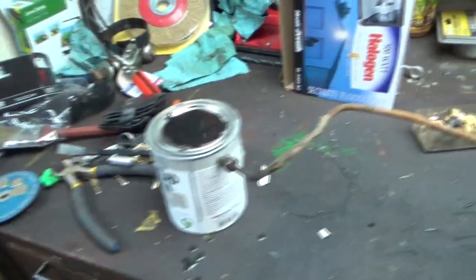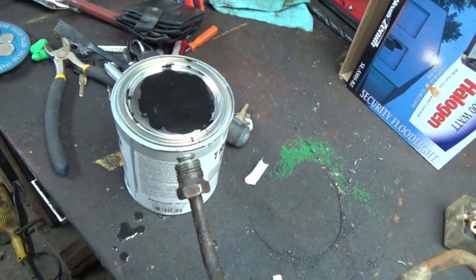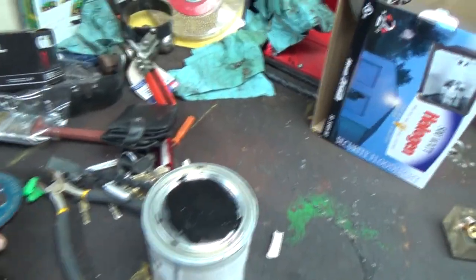But I'm thinking of bending it up and then coming across this way, across the frame rail, and then up over there. I don't know if it'll work, or if it's the right thing to do. Really, it's probably not going to make a huge difference. But anyways, yeah, I'm going to go.